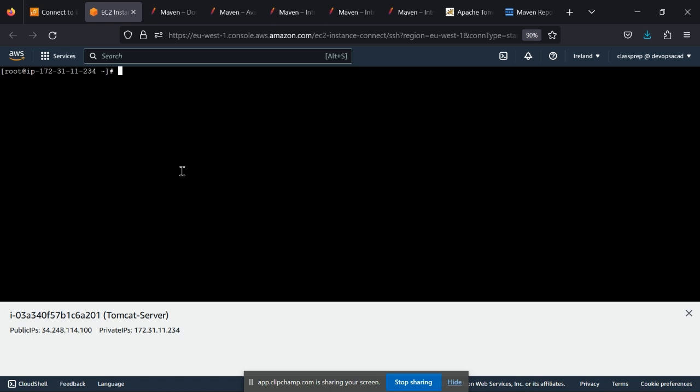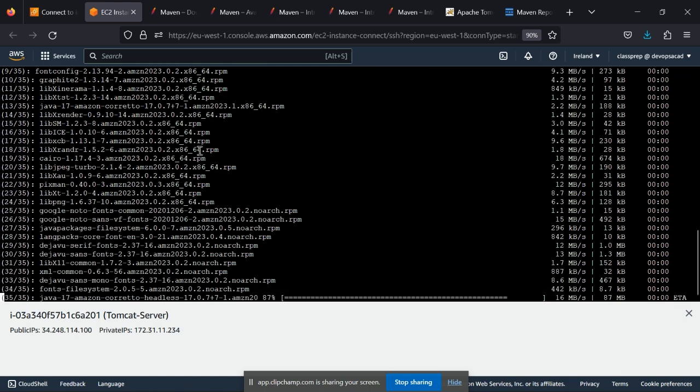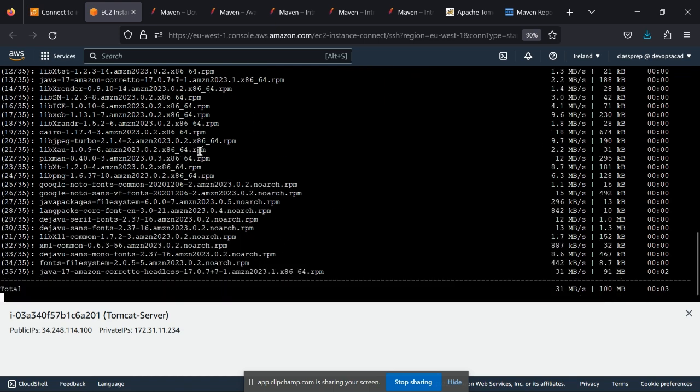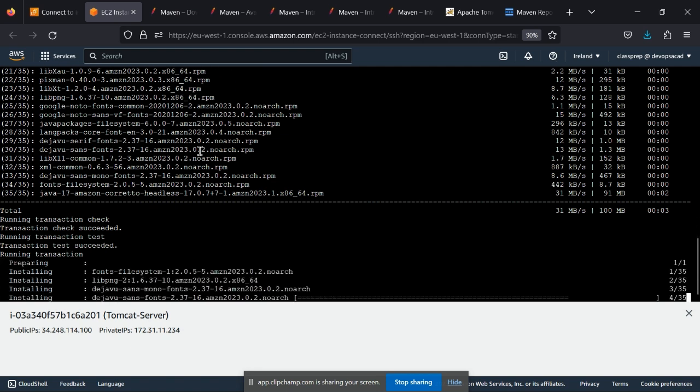So the first thing we want to do now is install Java. Here we can go with Java 17, so that will work. So yum install Java 17. So let's install that. So that's running already. Okay, so that's working already.